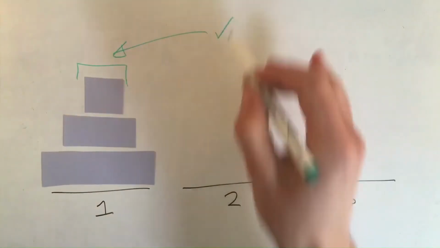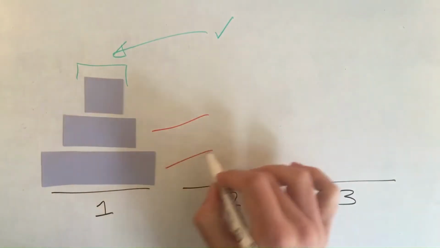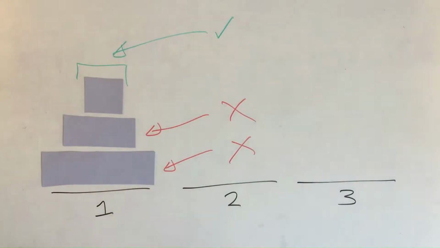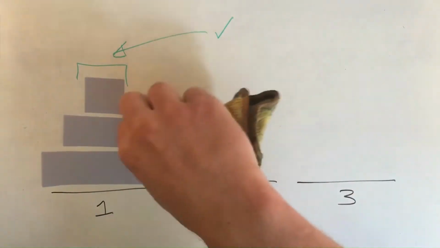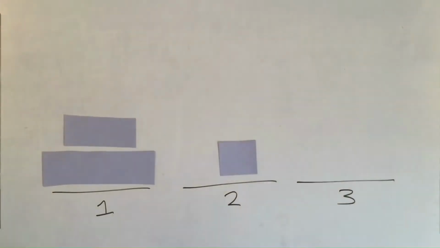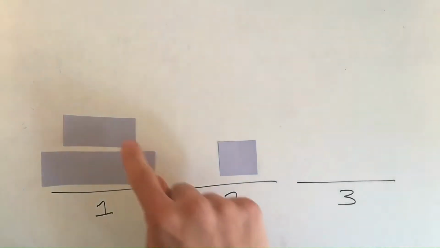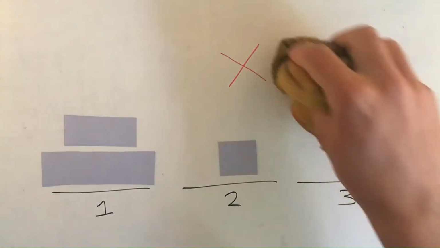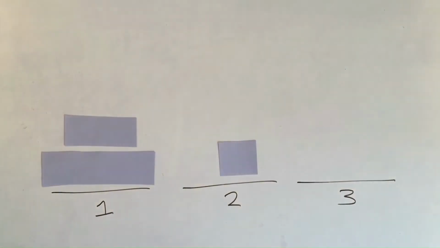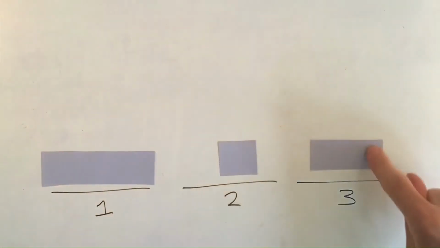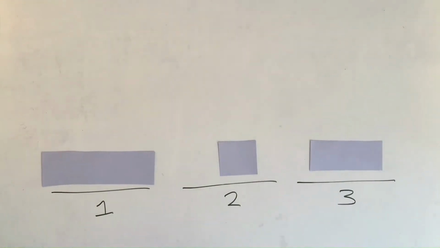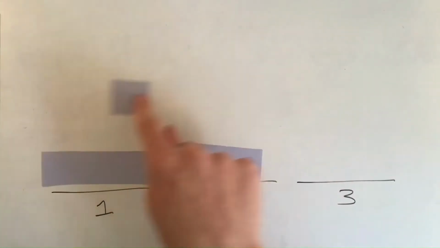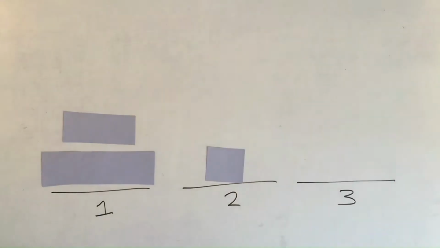Firstly, you can only move 1 block at a time, and the block that you're moving must be moved from and to the top of the tower on any platform. Secondly, you can't place a larger block on top of a smaller one, otherwise the smaller block would break. So now I would not be allowed to move this medium block to the same platform as the smallest one. I could put it on the other available platform. Have a go at completing this problem. See if you can do it in the fewest number of moves possible.